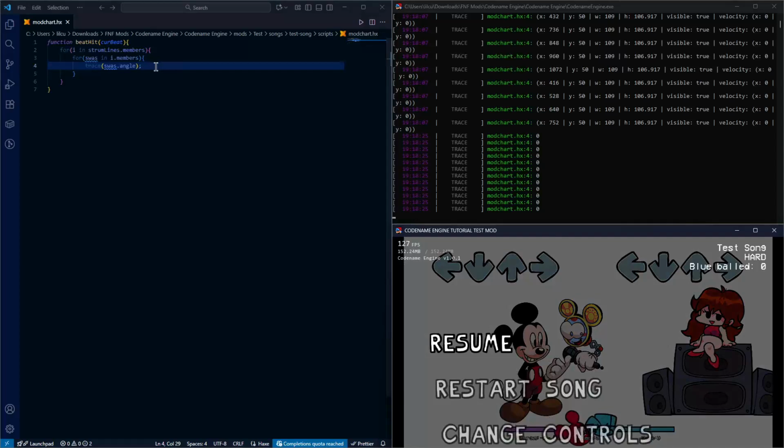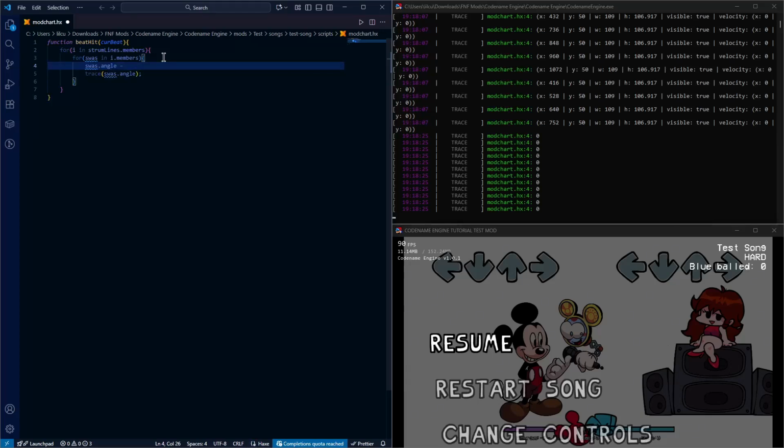Alrighty. So now we need to figure out how to change said angle to whatever you want. Which should be easy if we do a, let's see. So swap angle.